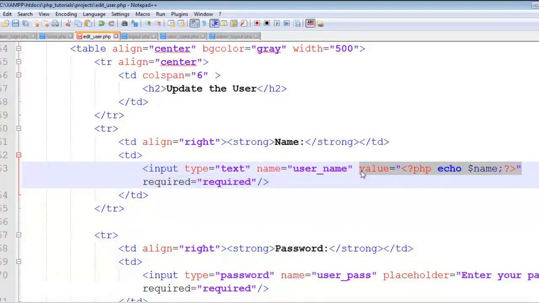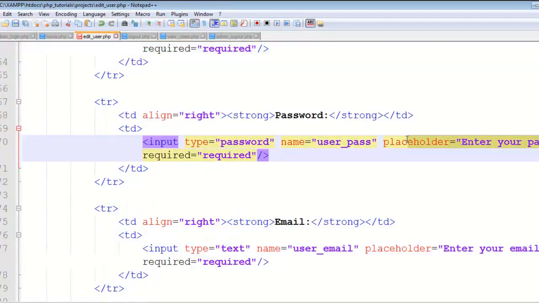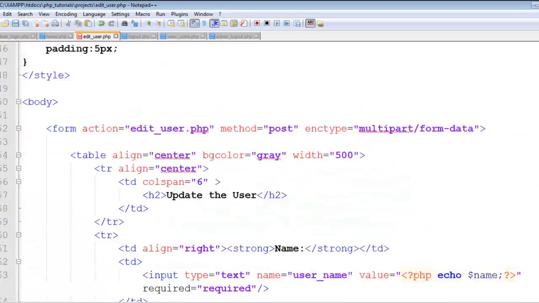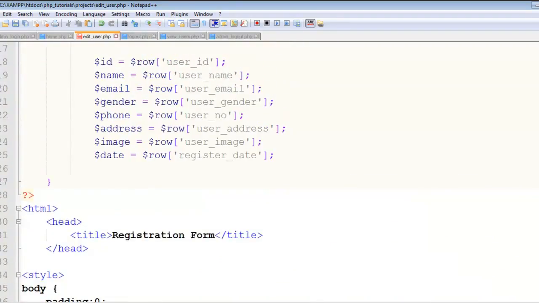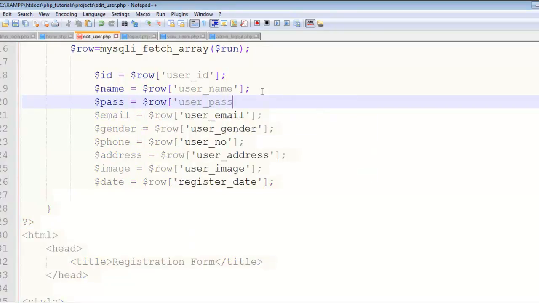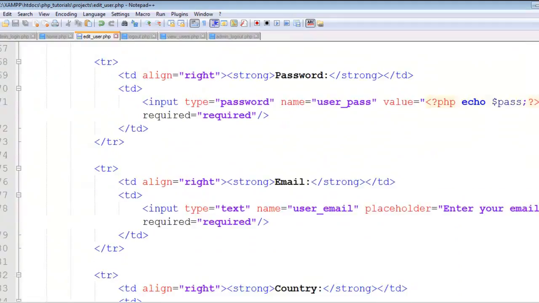Just copy this value, paste it here in the password, and say pass. Do we have the password or not? We don't have that, so we need to create that. Okay, pass.